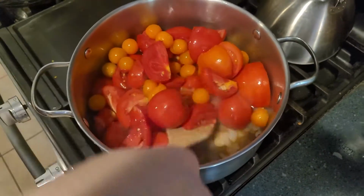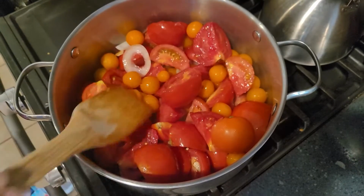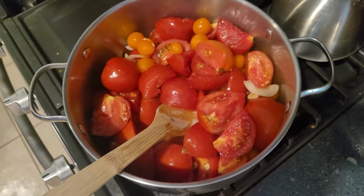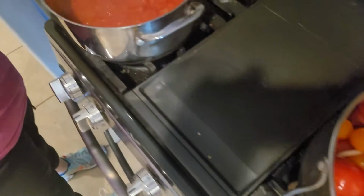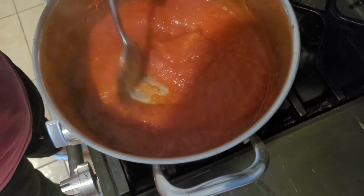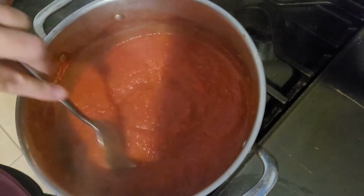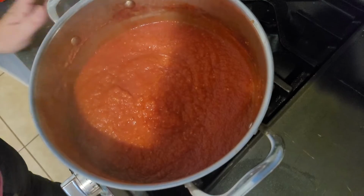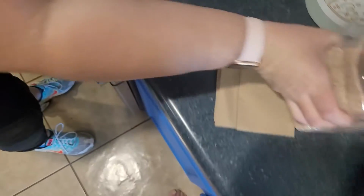I've just added the little golden tomatoes and the beefy tomatoes. As I mentioned before, we'll cook those down until they are ready. This needs to be about another 5 minutes, I think. It's been 10 minutes already cooking on here. So another 5 minutes, it should be good. And then this one we'll just add a little bit of salt, not a whole lot.